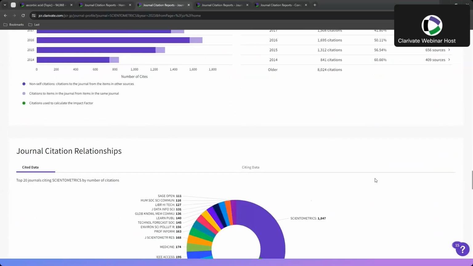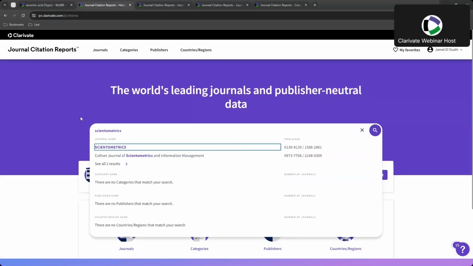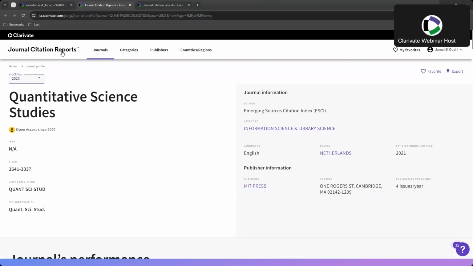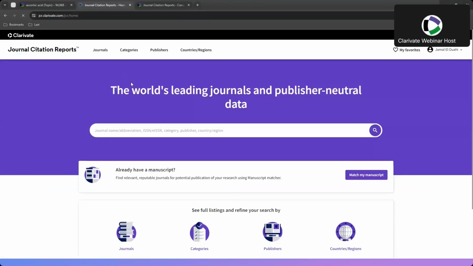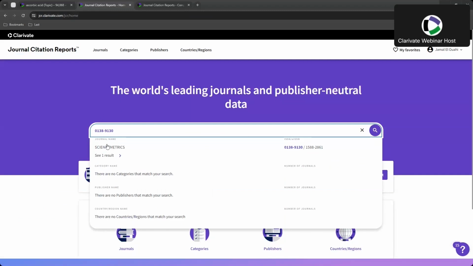I've searched by name, but for your information, I also like to search by ISSN. That's also possible. And ISSN is unique, so you will get only one result. That's quite handy when you receive an invitation and you see that the journal is claiming that it has an impact factor. A very, very quick way to check is to go to Journal Citation Reports and search by ISSN. If you get a result here, that means that the journal is indexed in the Web of Science core collection, but on top of that, it has a journal impact factor. Otherwise, you wouldn't find it. So when you get an invitation by email from a journal, especially when you don't know the journal, I would probably try to stick to the journals that I know, the journals that I read, that I cite.